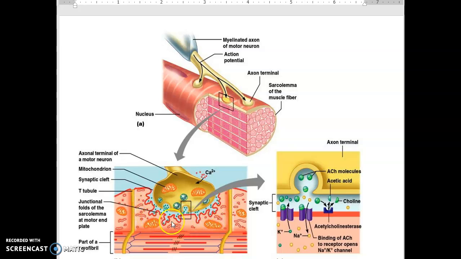In other words, the muscle cell is a lot like the neuron in that it is polarized at rest, but the ACH that comes from the axon attaches over here. Here's a close-up of it. It's attaching on this side, allows sodium to rush in, causing a depolarization. Now, if you don't like to say depolarization, you can call it an impulse. It's a muscle impulse. So this tissue right here gets depolarized. What causes it? The neuron.